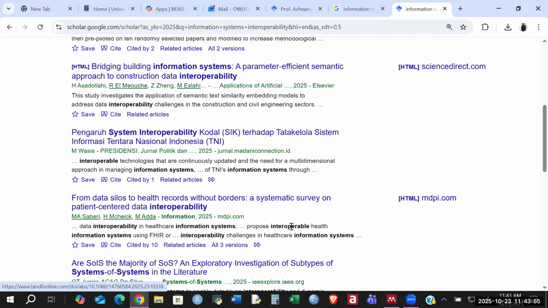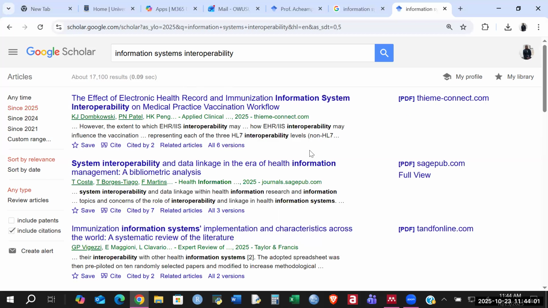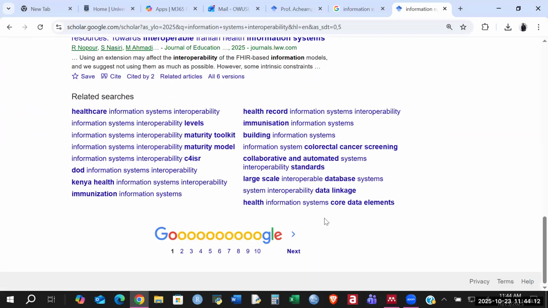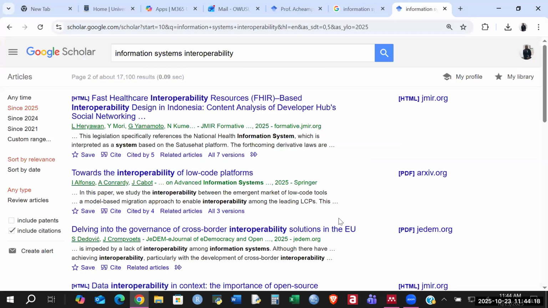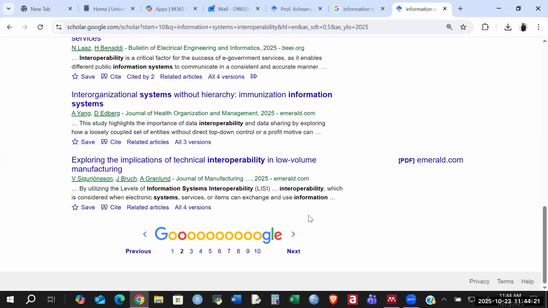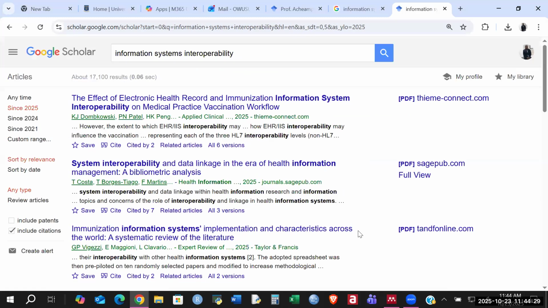Then if you go down, several of them are all coming, and all of them are articles that have been done in 2025. This is where you really look at which of them are relevant for the work you are embarking on. So you scroll down, and if the first 10 that you see are not exhaustive and you do not get all that you want, then you click on next, and additional ones will come. You click on next, additional ones will come in. All of them you see are 2025. So it really takes a longer time to search for the relevant literature. And this is the first start of what you do when you want to write your research proposal.